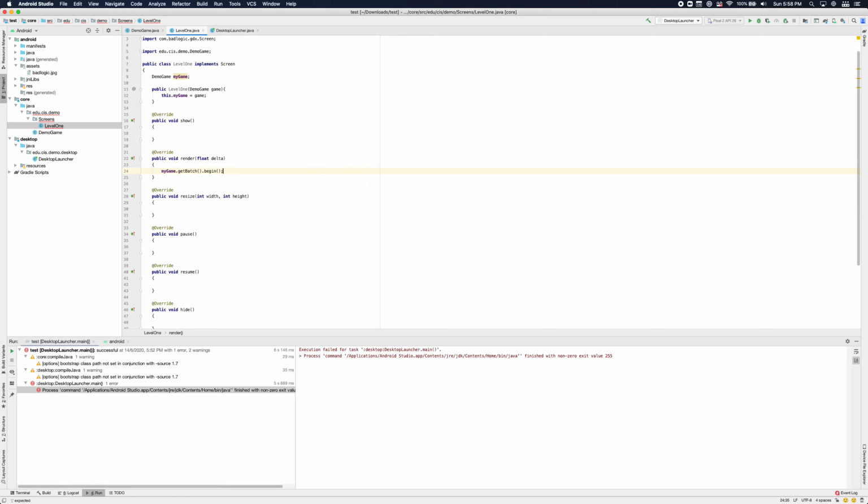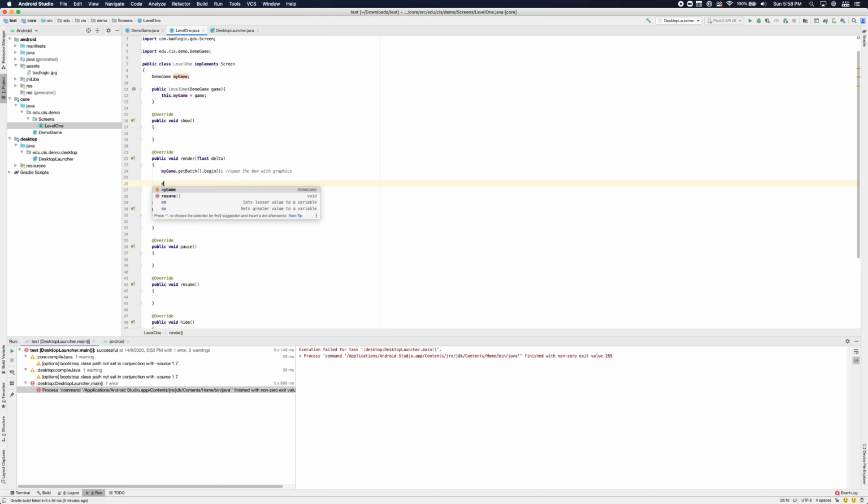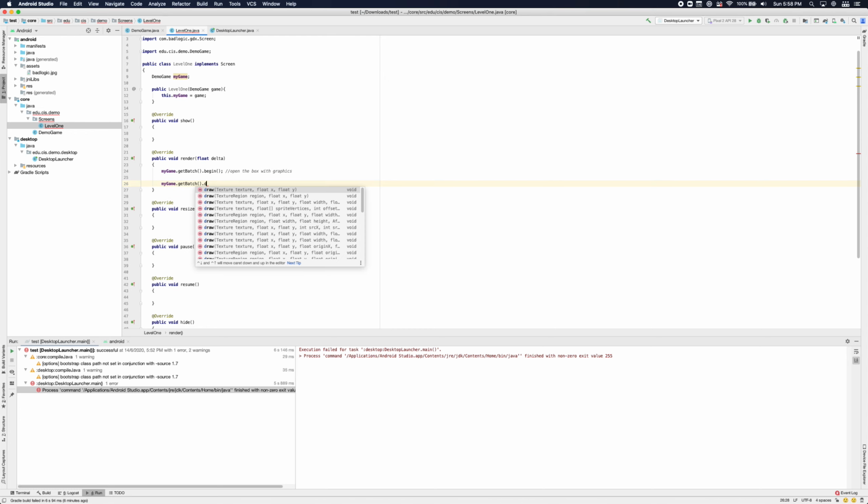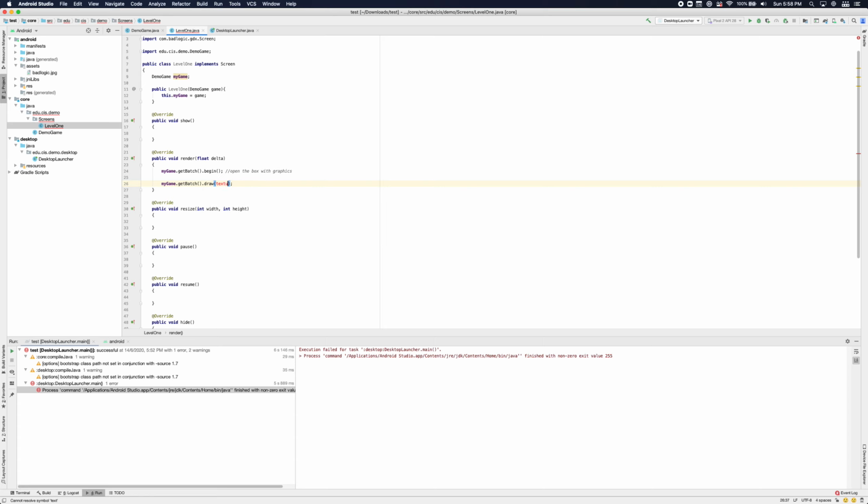So we're going to say begin, so open the box with graphics. Then we're going to say my game dot get the batch, and we're going to draw something, and it's going to be some texture at some x and some y. And that's not going to work because we don't have those variables, but we'll populate them soon.